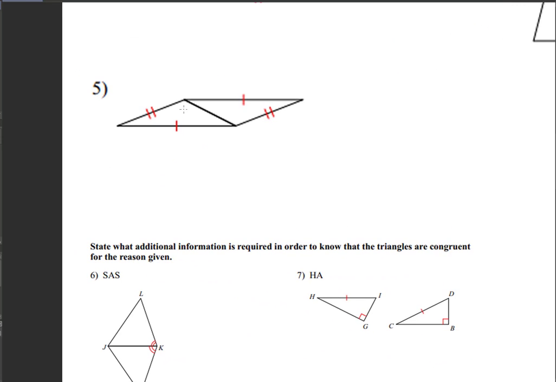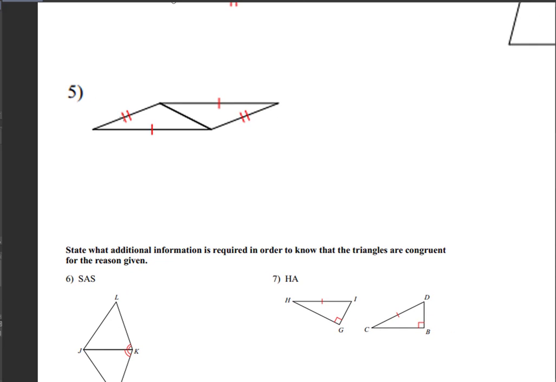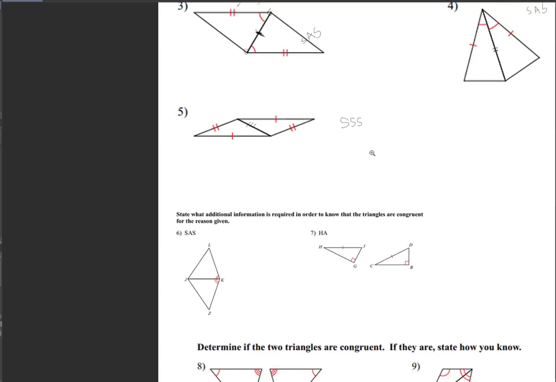This one here, we know this side is congruent to that side. We know this side is congruent to this side. So right now, I have a side. If I knew this angle, I could do side, angle, side, but I don't know that angle. So I have to see, is there any other piece of information I know? Well, if you look at this one, they share this side, right? So this is an example of side, side, side, right?